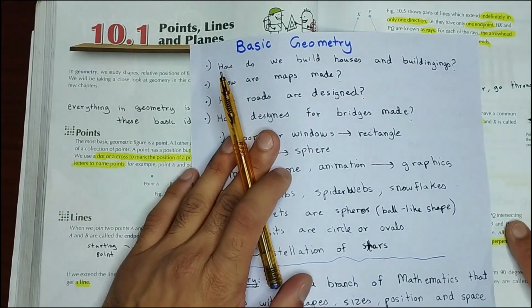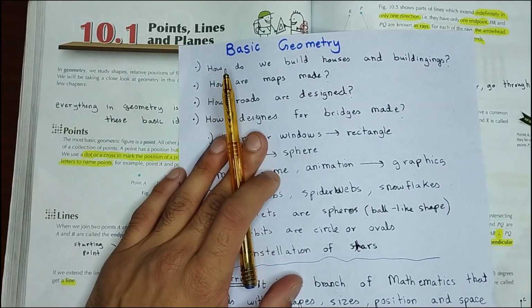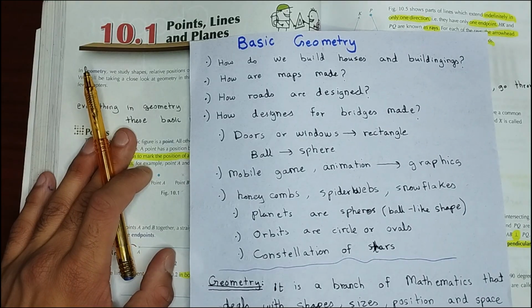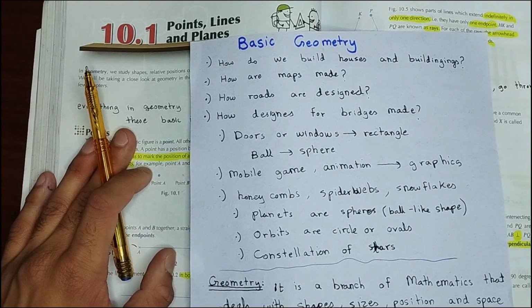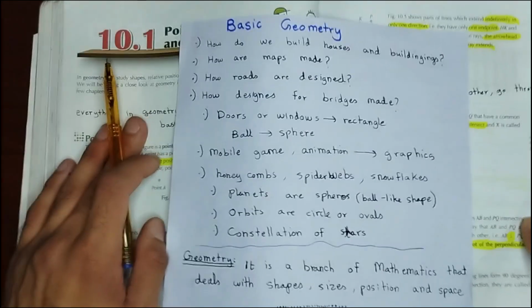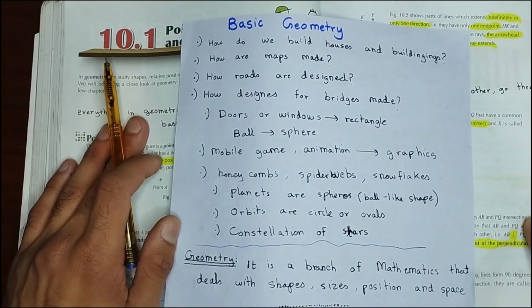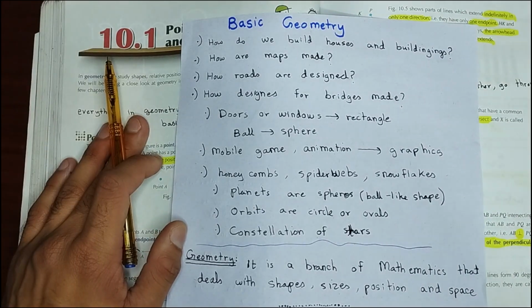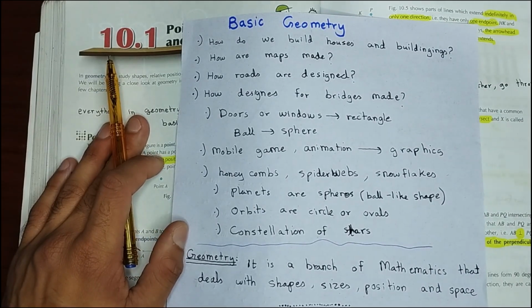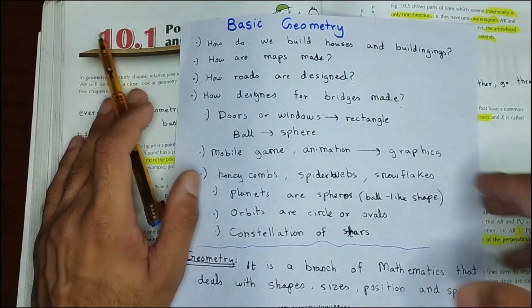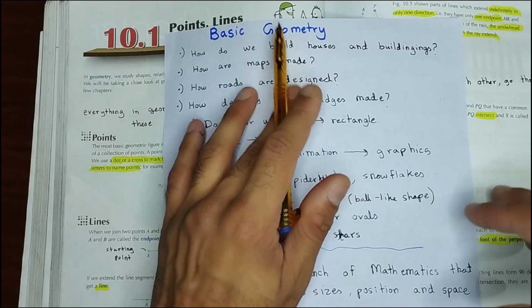Geometry is going to use all different kinds of shapes and different kinds of angles and all these things to make shapes and positions and sizes and different kinds of planes. In different kinds of planes, we're going to make these shapes and designs to properly construct a thing. For example, a house, a building. To properly construct them without any errors in them, we use geometry.